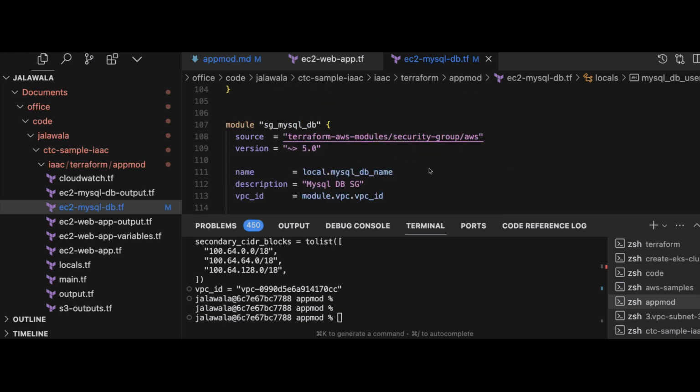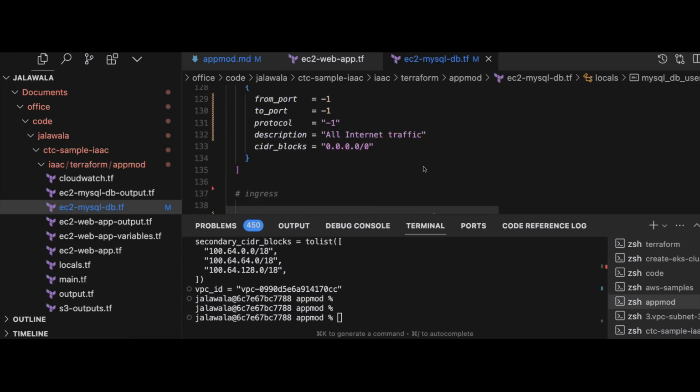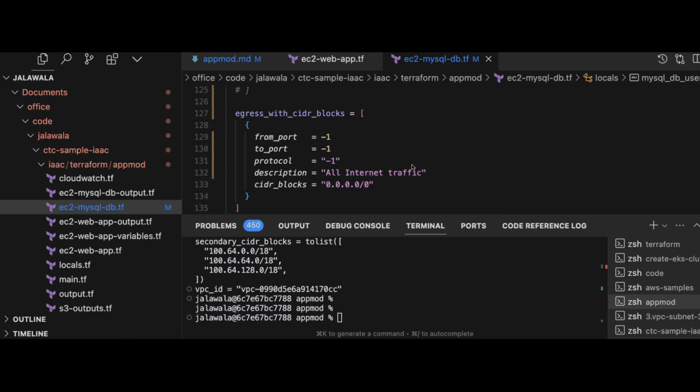Now this is the security group. If you see the ingress rules, and this is the egress. We are allowing all the traffic to the internet because we are downloading some packages during the bootstrapping, so we require access to the internet. The egress block allows all the protocols and all ports to the internet.